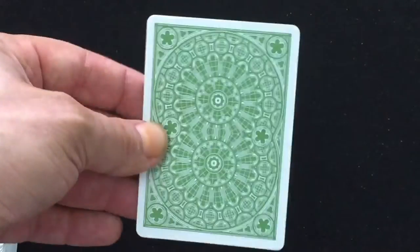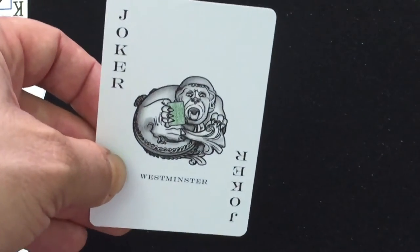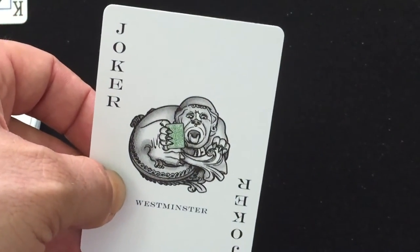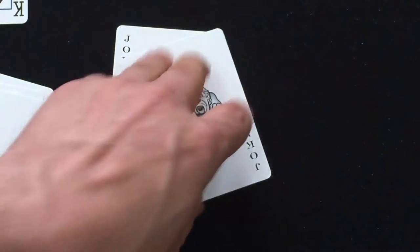The cards are pretty standard. You get a couple of gaff cards — a duplicate two of hearts, and a card that's half King of Clubs, half King of Spades. You get jokers which also have a gaff — a joker with two corners in Westminster style. You can see some kind of a gargoyle on it. It's kind of soft, and now it's revealing that it is your card — the two of hearts — which goes great with that duplicate two of hearts. I think that's great. There's a second deck that I think has a reveal and a duplicate that goes with the reveal.